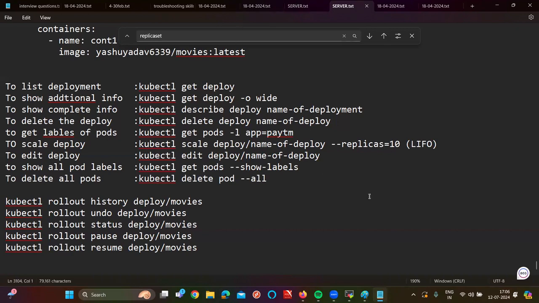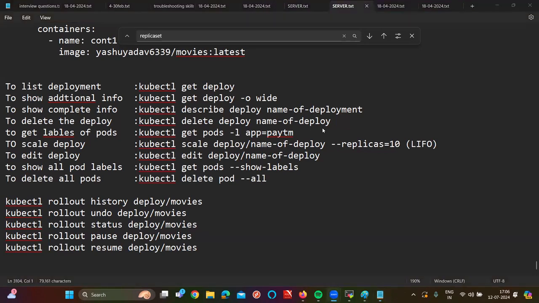It's connected to? No, it is a new class. There is no relation between the last class and today's class. In the last class, I spoke only about pods. But today I am teaching about replica set. But if you didn't attend the last class, it's going to be confusing for you. That's for sure. So you need to watch the videos, definitely. Okay. Yeah, Akhil, you have a doubt? Please go ahead, Akhil.